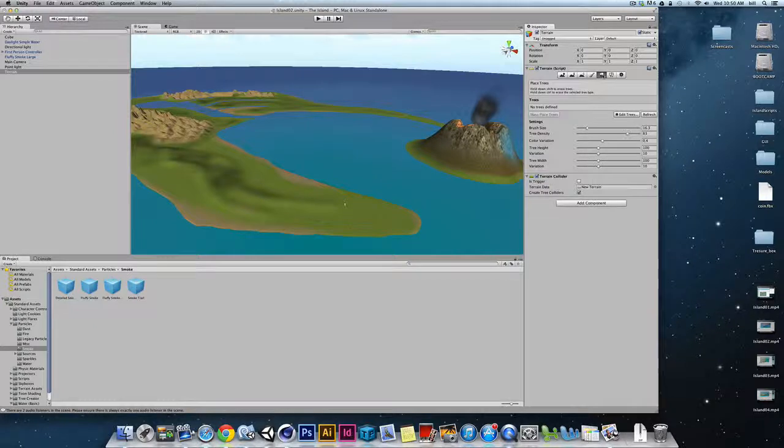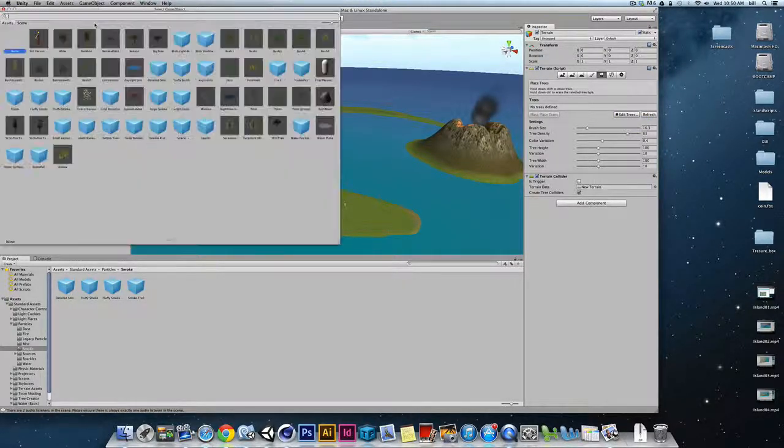And if I select the place trees tool, the way that we get this to work, it's very similar to painting on textures. I need to load a tree first, so I'm going to add trees. And once I come to the add tree, I need to click on this little bullet here. And once I do that, I have all the choice of all these trees. Now again, if I have more trees than you do, that's because I've downloaded terrain assets from Unity, additional terrain assets.